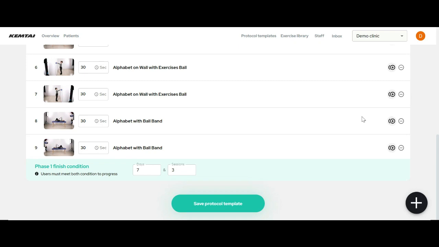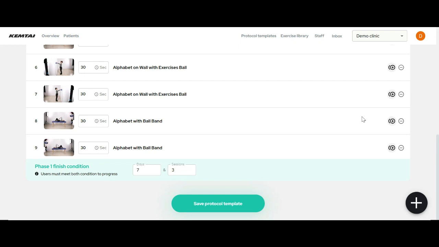Please notice, both conditions have to be met in order to move on to the next phase. This means that if a patient has completed 3 consecutive days of exercising in a specific protocol phase, they will not be able to move to the next phase until 7 days have passed since the first assignment of the protocol phase.